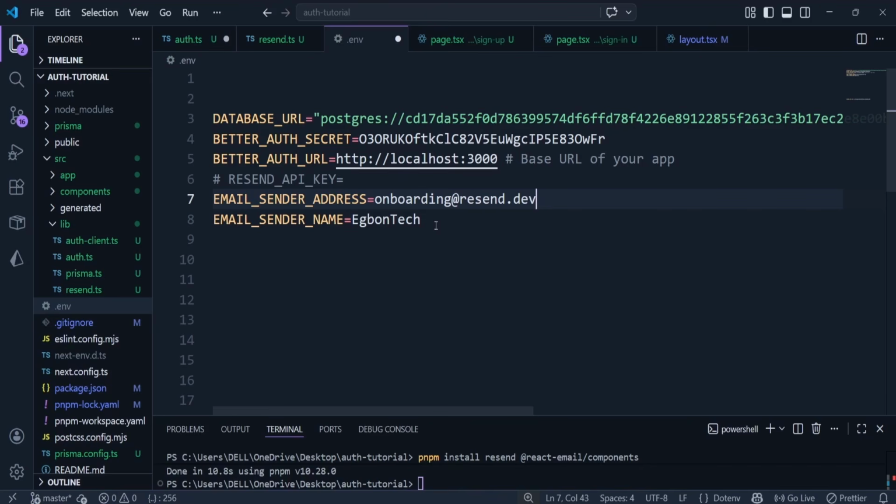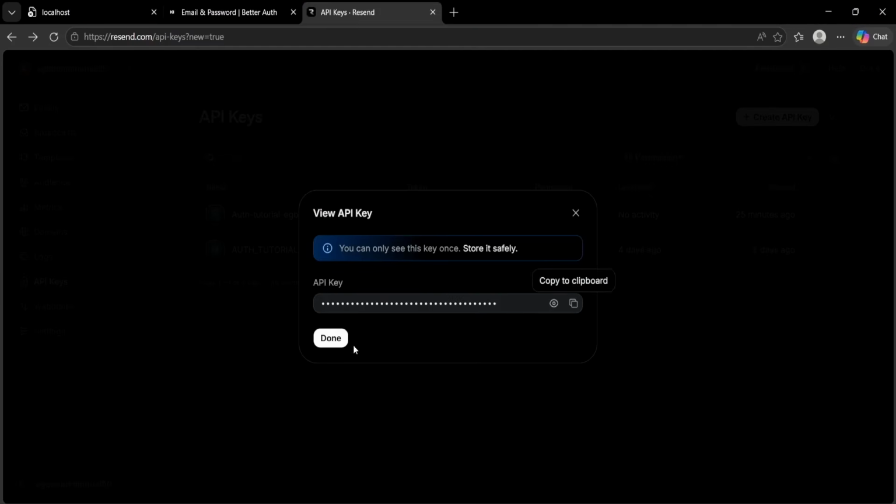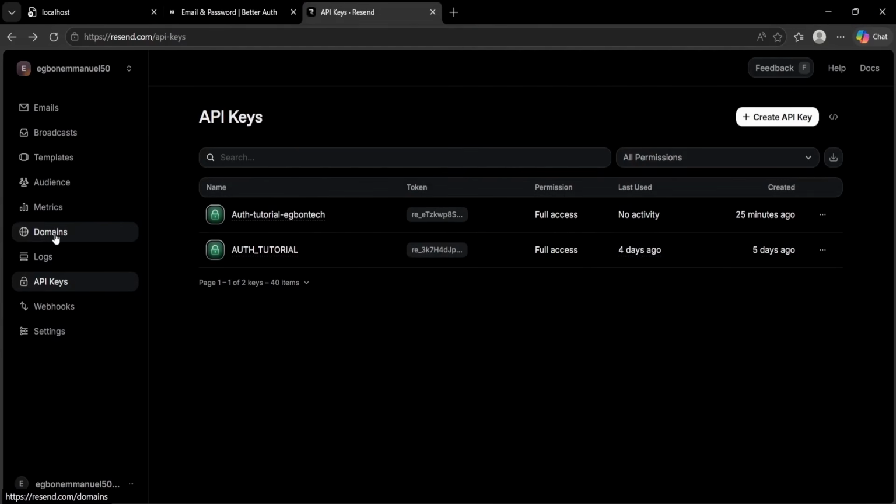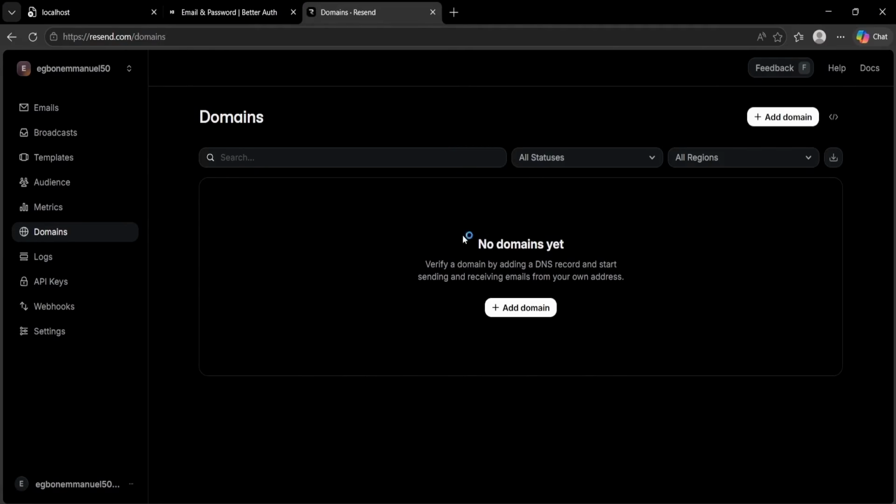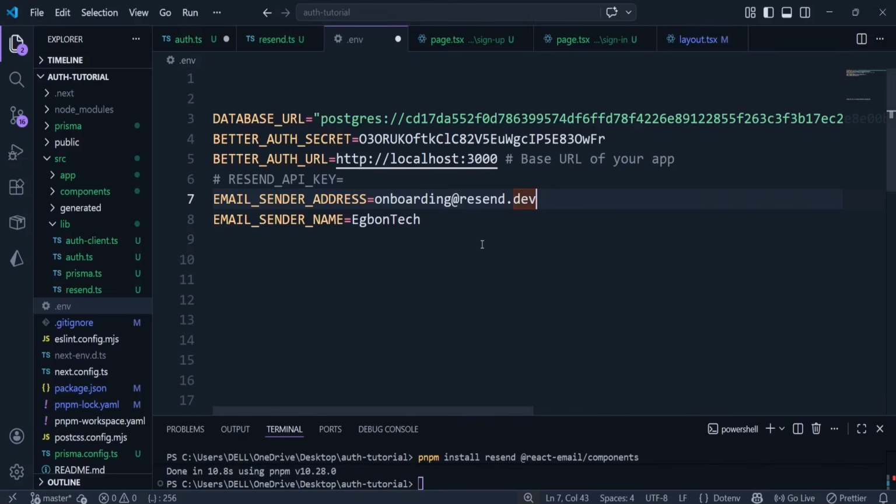Now, when you want to deploy your application, you have to actually register your domain with resend. After you register your domain, you will be able to use your own email. Okay, so you could have something like info@yourwebsite.com or support@yourwebsite.com or whatever. It could be your name at yourwebsite.com. Then you have to register that domain. Click on done. You have to register that domain right here with resend. Okay, after you register the domain, you'll be able to actually send emails from your own domain. But for local development, resend actually allows us to use this right here, so we can actually send mails when we're actually developing our application.